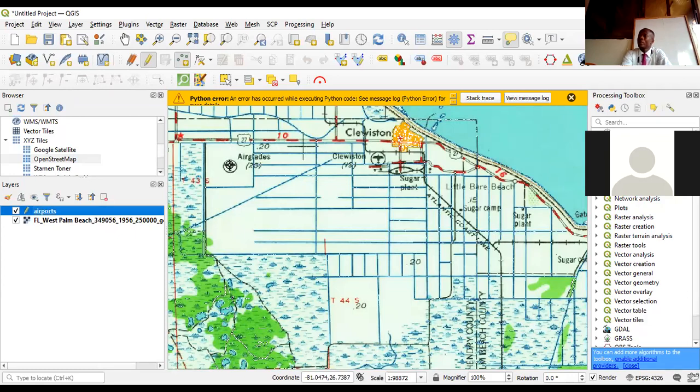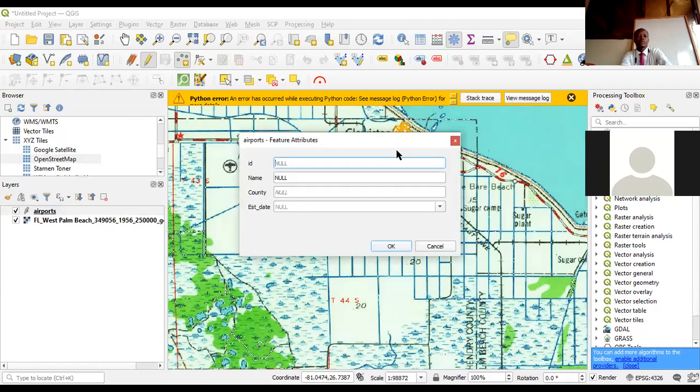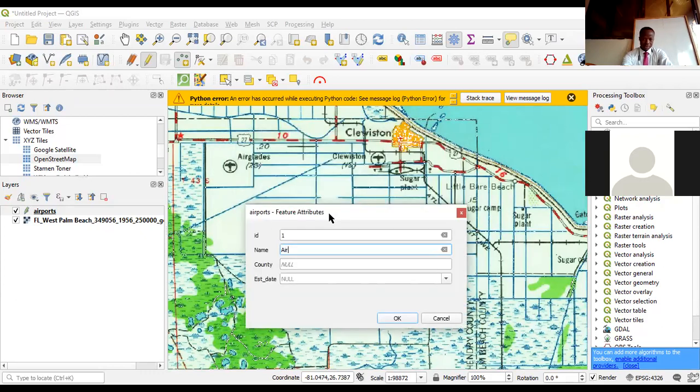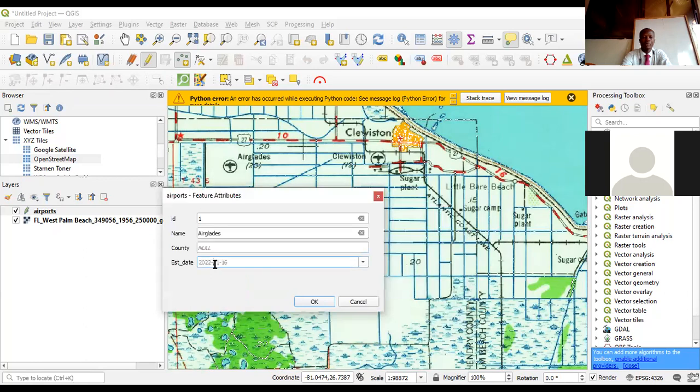So digitizing the point is so easy. Just click it. That's it. Done. Give it an ID. I mean, seriously speaking, I'm yet to even find out if you make an error in the ID, what's going to happen. But let's just give it one. The name, we can read the name straight from the map. It's Airglades. It makes sense. Air and then glade. I thought it should sound more like air glide, gliding, that kind of thing. But county, I think we saw something on county, but we'll just ignore it for now. Later, when we find it, we bring it in.